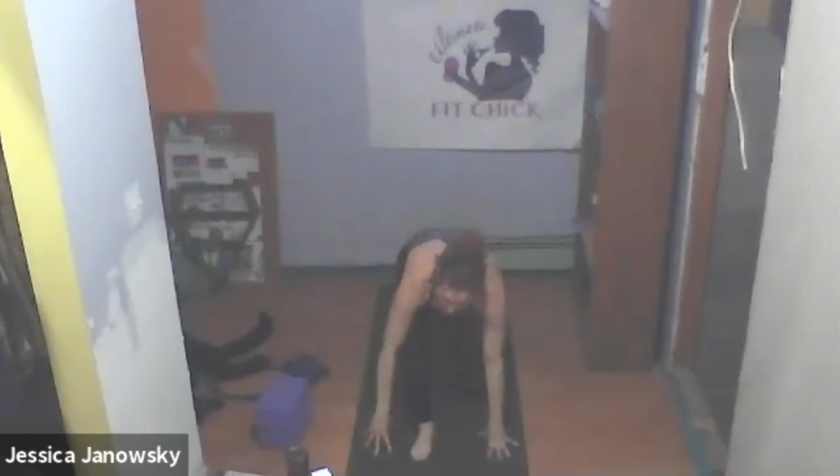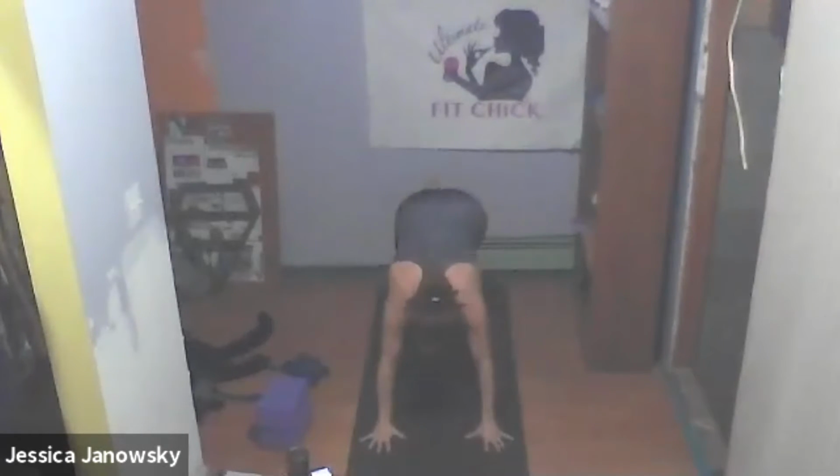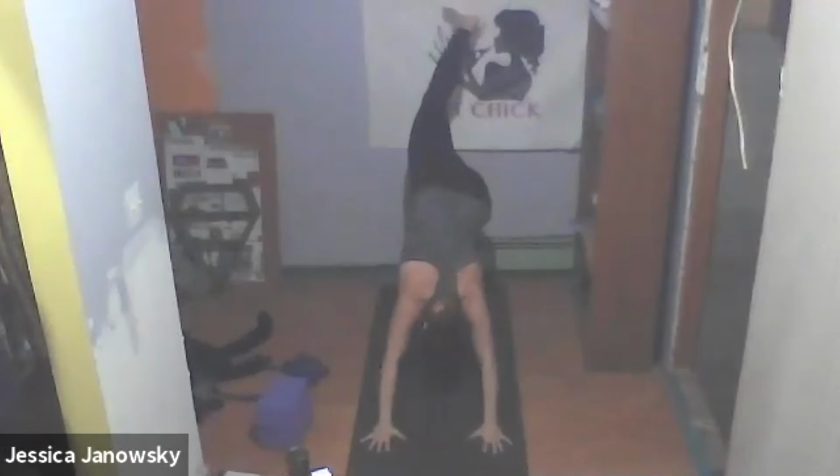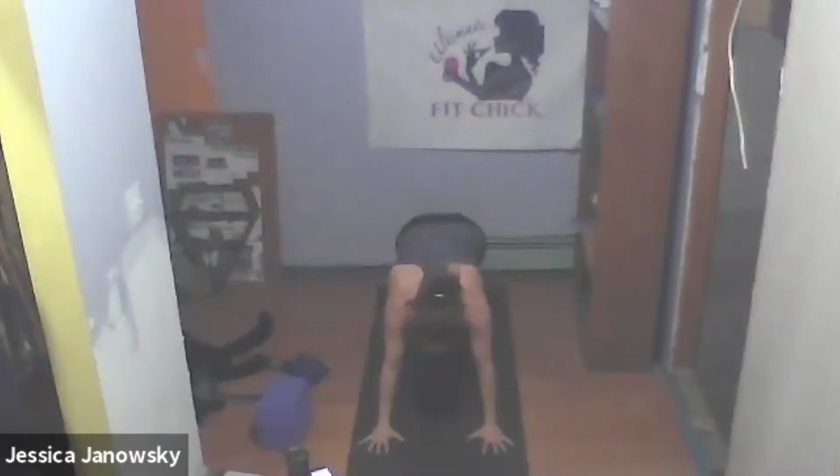So the right or the left foot is still forward, right foot is still back. Pulse it here. Take this leg and kick this front leg back into a single leg dog so that left leg is the one high in the air for a second. Breathe. Feet come down so that you're in a down dog. Okay. Move to plank for a second.